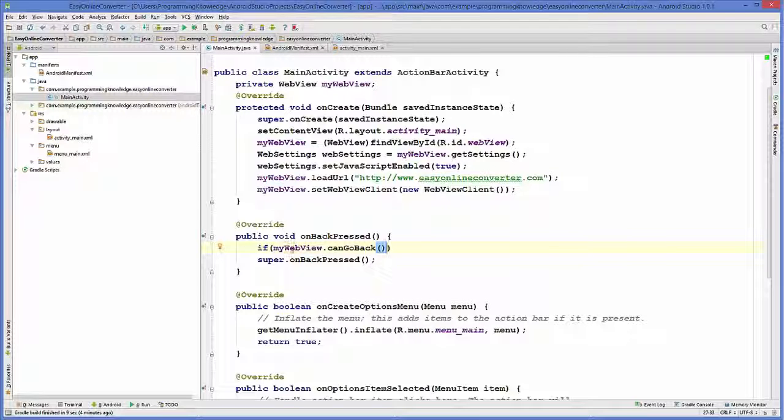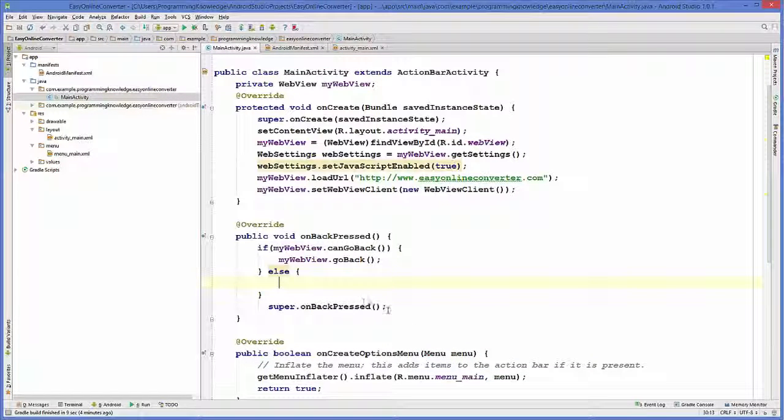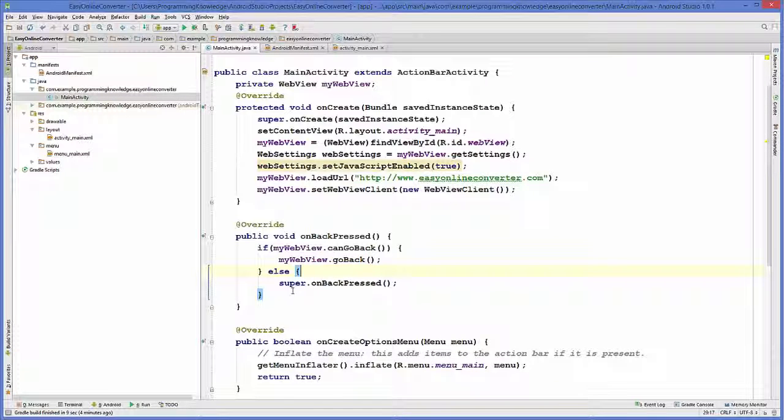If in the app you can go back, it's going to return true, and in this case we will go back. Just take your myWebView object and call a method called goBack. So if you can go back, you will go back, else you will exit the app. Just write else, and this line will be inside this else condition. If you want, you can add these brackets, but for one line you don't require them, but let's add them for sanity. So this is for the back button functionality.